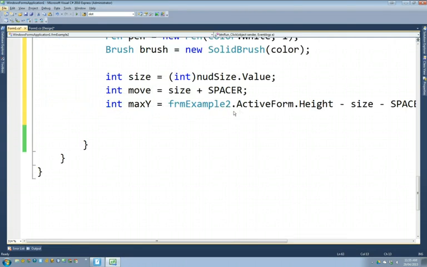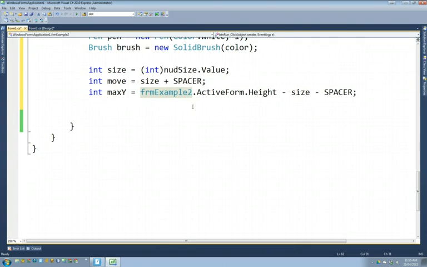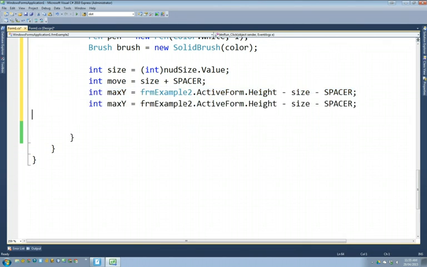Again, I apologize that I'm going so quickly, but I want to try and wrap this up before the bell rings. I will then repeat this line of code, but instead of max y, I will create max x. And the only difference is right here, this changes to width, not height. So x and y are based on height and width.